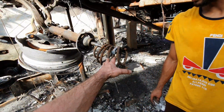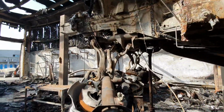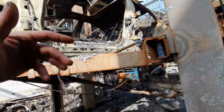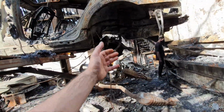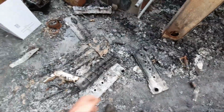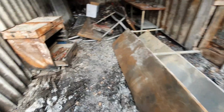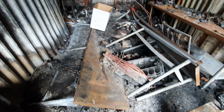Be careful with your head. Don't hit anywhere. Don't be near this. It's holding. It's okay. It's not going to fall off. It might fall off the car now because there's no weight. It has a rear diff. The covers here, they're for scrap. Don't even attempt this. We need to make one big box outside to put the scrap in directly. We need to clean this area to move inside.